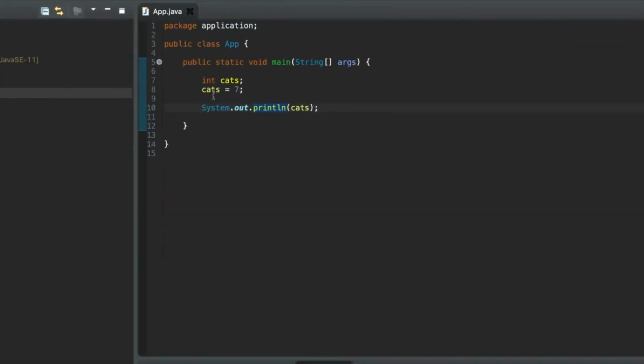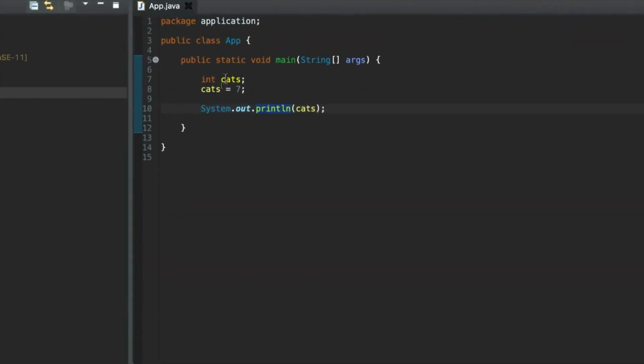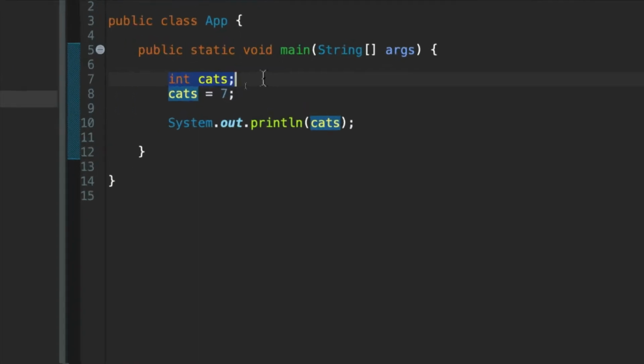So just to go through that again quickly, we wanted a variable that can refer to a number, and we've written int. That's short for integer, because we want to create some space in the computer's memory essentially that can hold a number. And this process here, we call it declaring a variable. And really it's like creating a bucket of the right size and type to hold a number, and then sticking a label on it and writing cats on that label.